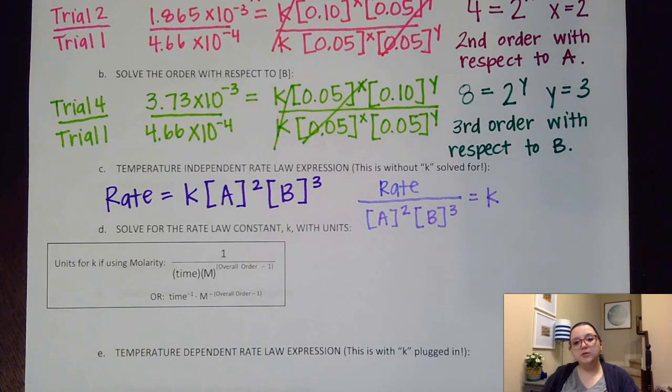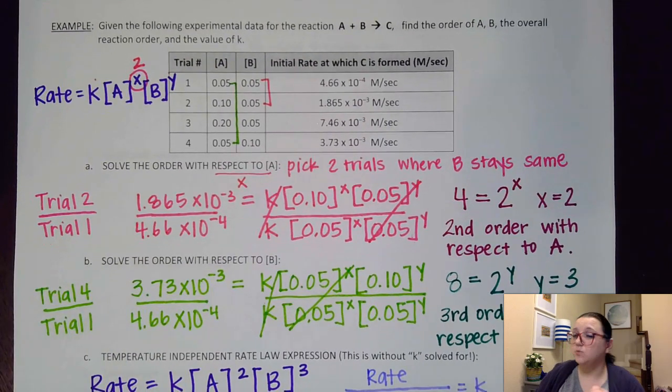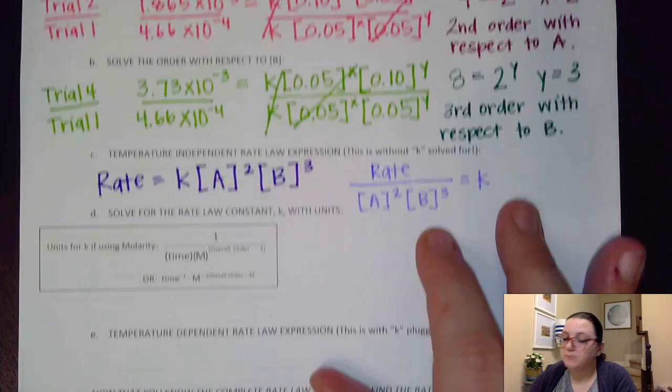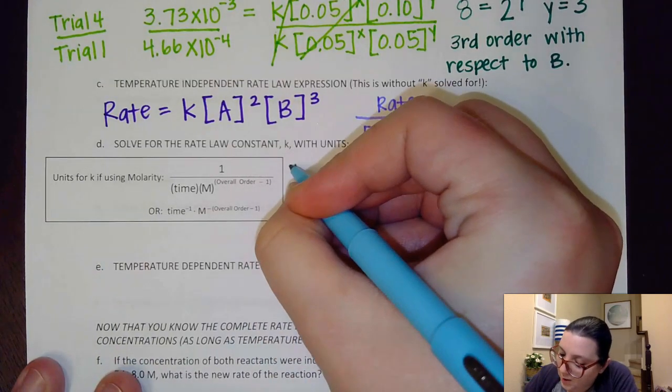And so now I'm going to pick a trial and plug in that information. It does not matter which trial you pick. You could pick any of these. I would indicate which trial you picked, though, just so the grader could follow your work. However, because this is experimental data, if you pick one trial over another, you might see a slight fluctuation in the K, but for the most part, all of these trials should give you almost exactly the same number for that K. So I'm going to plug in for trial 1.